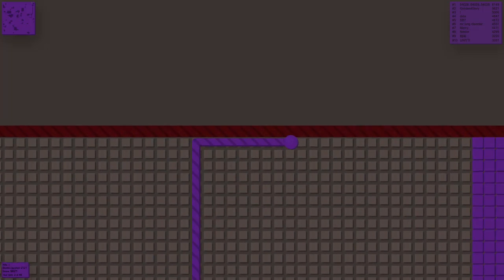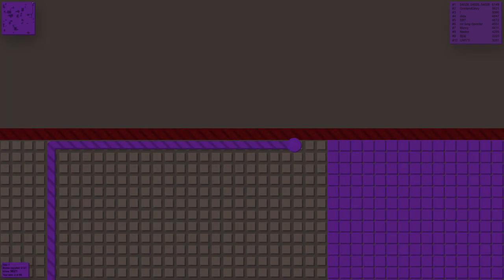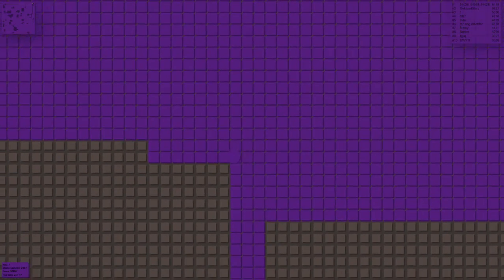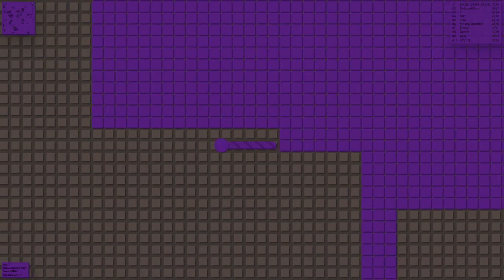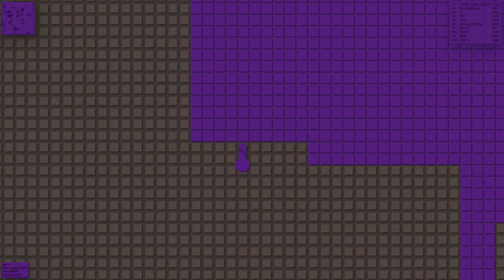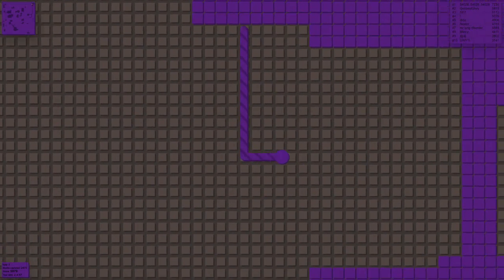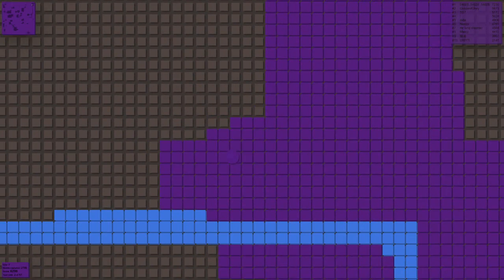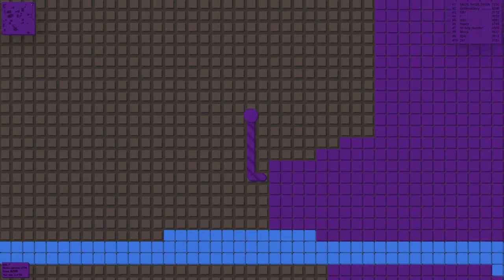Oh gosh, I always get nervous when I do that. But anyway, okay. Oh, I'm second. Oh my gosh, I'm actually really close to getting first. I need to do this. Okay, there's no one around here, so I can just grab as much land as I want, really, without being too nervous.